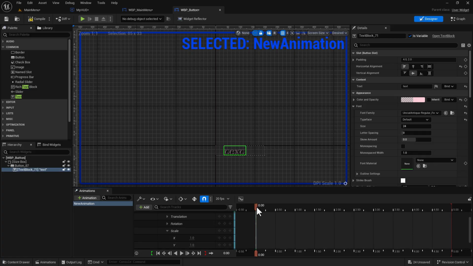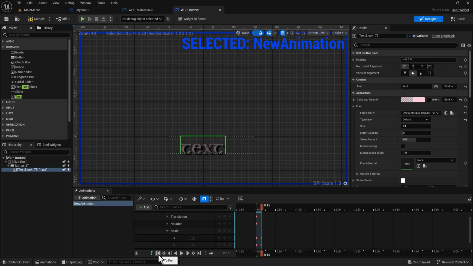So what we'll do is drag this playhead out to about 15.15, and then here on the X we'll change it to 1.2. It'll increase about 20% in size when it's hovered, and it'll go back to its normal size when it's unhovered. And so if we look at this and I go to the beginning, you'll see this is just a very simple animation, but it's very effective and it looks great on a menu system.